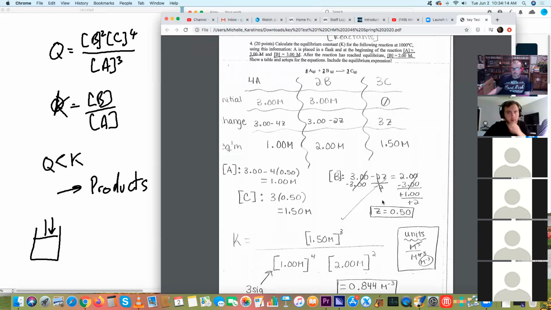Yeah, I actually have one question. If B is given at equilibrium, we have to figure out what A is at equilibrium too. Is that what we use? We have to find out what Z is, and then basically plug it in, and then that's going to be the equilibrium for each of those. That's exactly right.